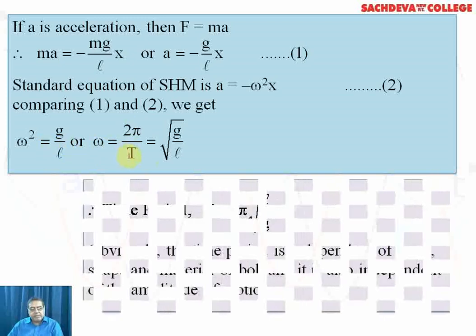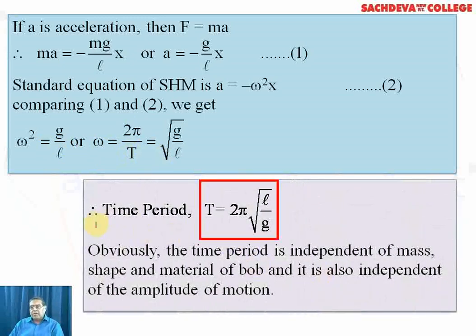Time period T of the pendulum bob is calculated by the function T equals 2 pi under root L over g. One very important thing to remember is that this is the general equation of the time period of oscillation of a pendulum, where g is acceleration due to gravity, L is the length, that is, the distance from the point of suspension to the center of the pendulum bob, and T is the time period, that is, the time taken to complete one vibration.